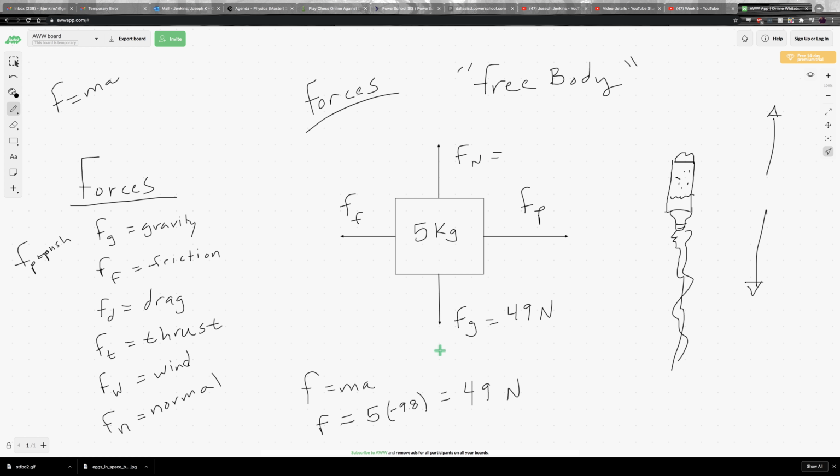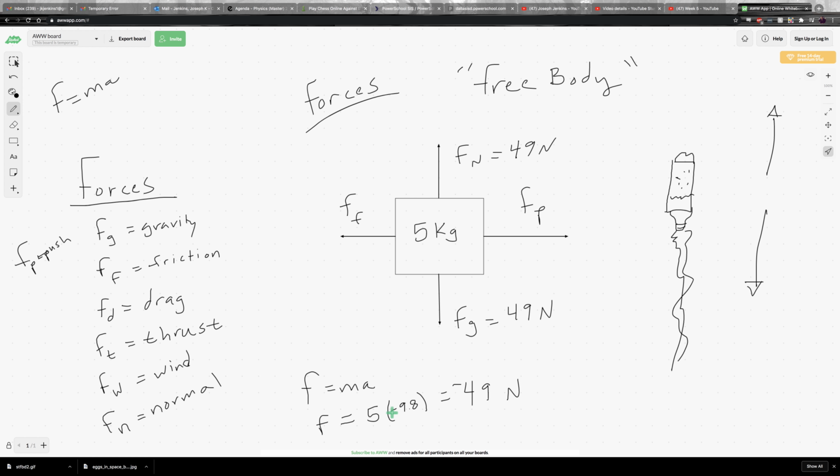So what do you think the normal force has to be? It's not moving down and it's not moving up. So it has to have an equal and opposite reaction. So the normal force is 49 newtons, which is why it's normal. It's always going to be the same as something's weight, right? Because it's what's propping up something's weight. The floor is pushing back up on you, right? So we have this cool normal force. Now it gets tricky. So what is the net force? So this is negative, right?